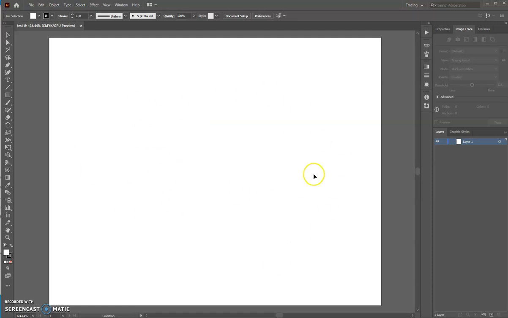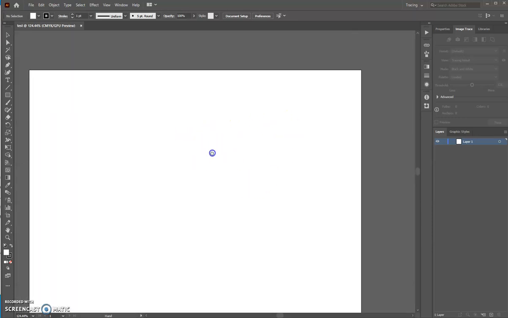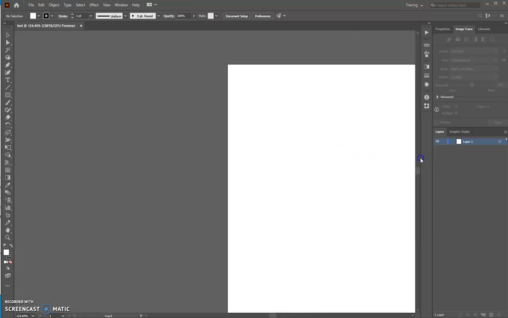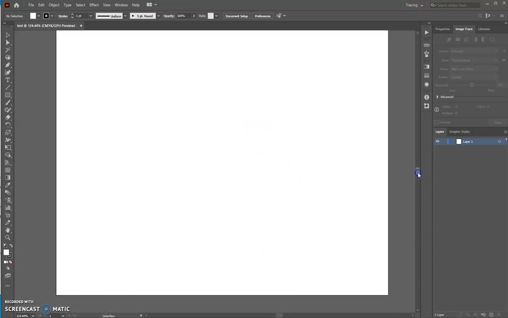Now, this is the artboard, the space that's in the middle of our area right here. And for the artboard itself, let's talk about first just some quick and simple navigation. To move around and move left, right, up, or down, the easiest way to do that is to hold the space bar, and you'll notice as I do, my cursor becomes a hand, and then I left click my mouse, and then notice my hand becomes a fist. Now I can go ahead and left click and drag this anywhere that I want to. It's a much easier way than grabbing these little scroll bars on the sides here.